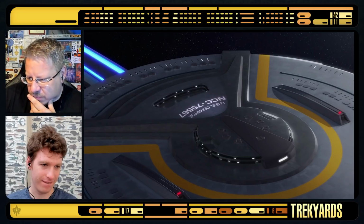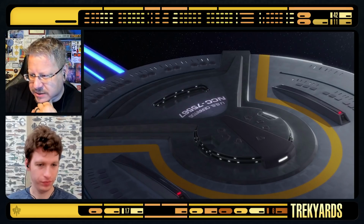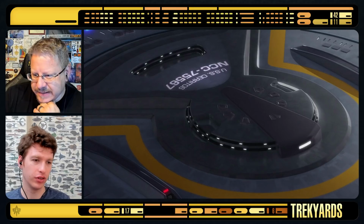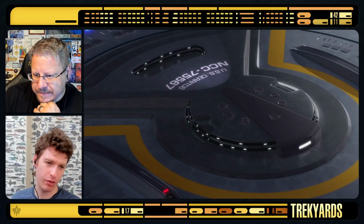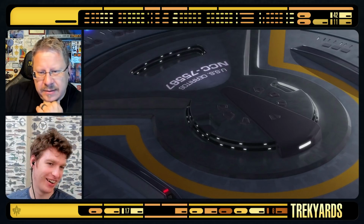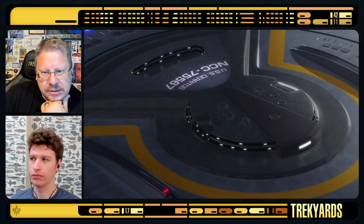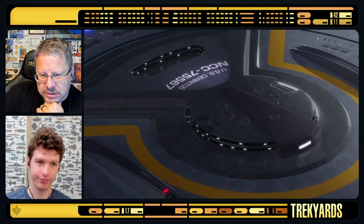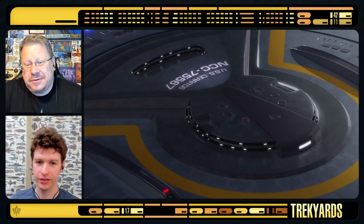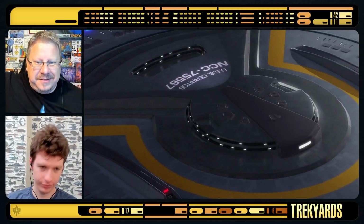And there's a really, really close shot of the top of the bridge here where you see they got 7 escape pods on that center. Yeah, they really focused on the ship in this. And you can see how much more detail those escape pods have compared to the normal ones. I never noticed before, but yeah, there are 2 different style escape pods here. There's the regular square ones, Enterprise D and Enterprise E style, and the new ones that were added are after the refit, so it makes sense because they're new technology.